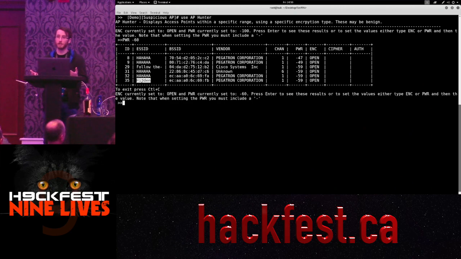Maybe the client shares the floor with another vendor or company, so maybe one of these is benign. Maybe this is something like I've seen before, where the help desk has set up their own access point, plugged it into the network, so that they can torrent and stream without thinking the company can see them. So this gives you that sense of what's going on and how to help close those gaps in your network.